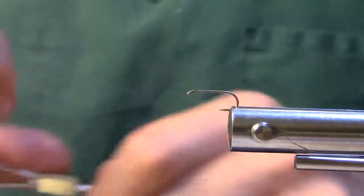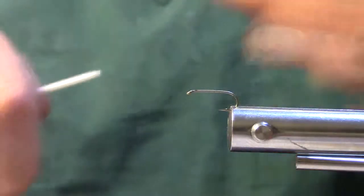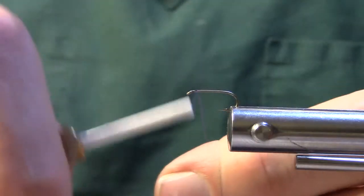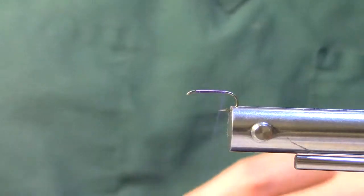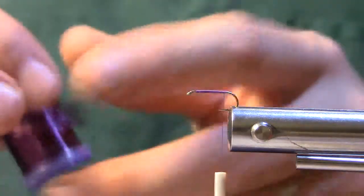So I'm going to start off with some purple 8/0. And again, I'm going to start by wrapping the thread around my finger, and I'm going to come on and lay down a simple thread base, back to about the point of the hook, maybe back to the barb.